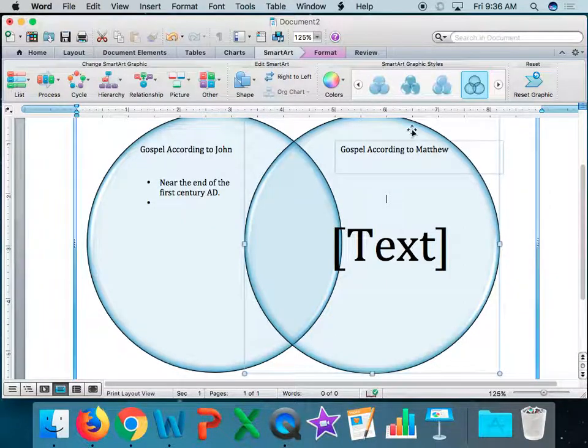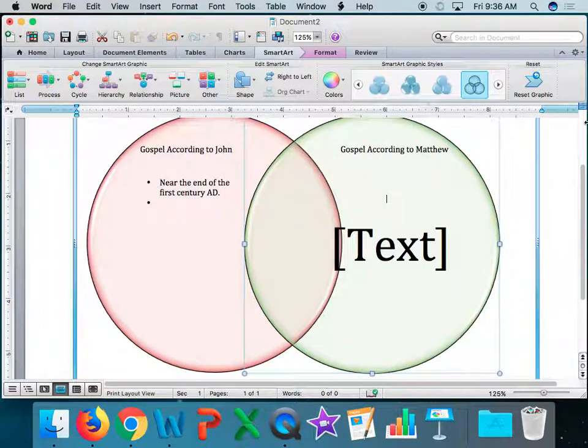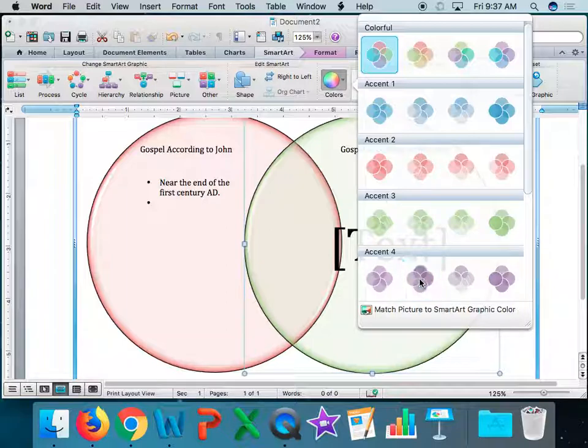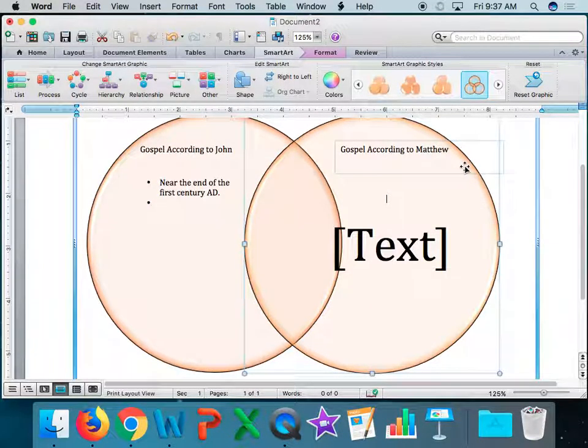Okay. Look over here under colors. Maybe you want a color, but you don't want to have to pick the colors yourself. You want the computer to pick the colors, but you know that you don't want blue. You do that, and it will automatically change the color for you. So that way you don't have to worry about doing all those other things. It will change it for you, and there's a whole bunch of them.